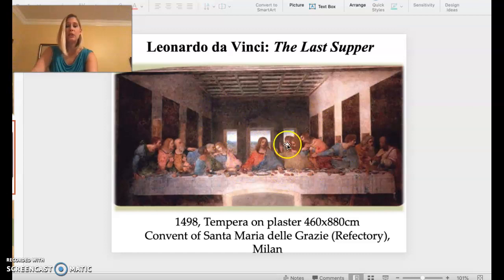Of course, this is the famous depiction of Jesus and his disciples in the Last Supper from the Bible. So, unfortunately, if you were to see it today in person, there's not much left of it. And some also think that the heat and the humidity in Milan also have contributed to this deterioration, other than the fact that he did experiment with some paints. So there's been controversy about whether it should be restored, but again, this is a da Vinci, and a lot of care has to be taken to try to keep it from completely fading away.